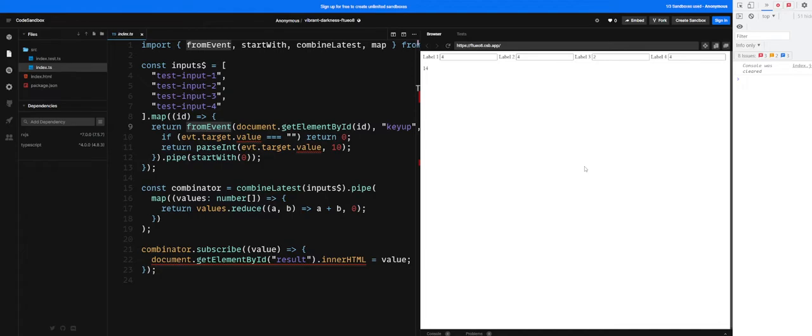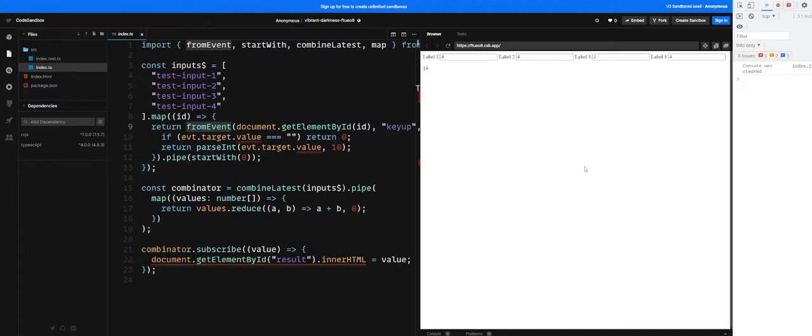Technically, I can do that also with event listeners, but now I wonder how much more work there would be, because for event listeners, I don't have start with, which means I would have to use something different.